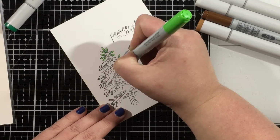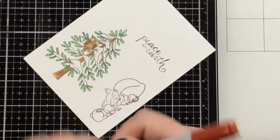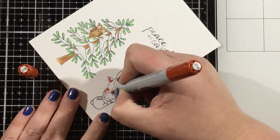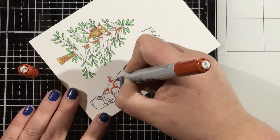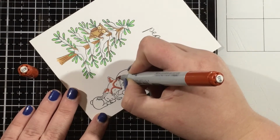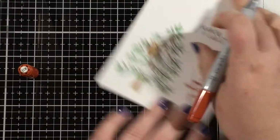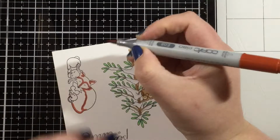So I'm starting with the pine tree needles, and I'm just using 2 colors of greens because that's a very small area, so just some G17 and G14 there. And then for the snow on the tree, I used C1 and some C00. I used some earth browns for the trunk and for the owl, and now I'm just going to color the little fox and his little trio of friends here.